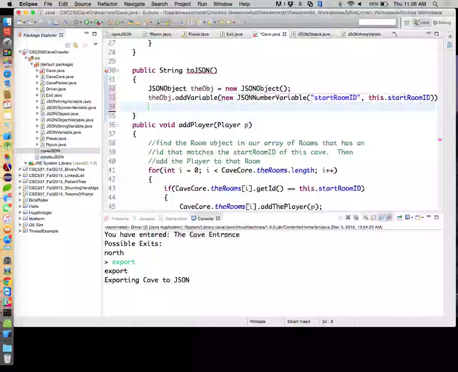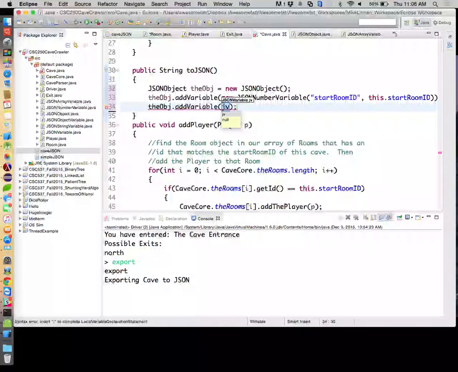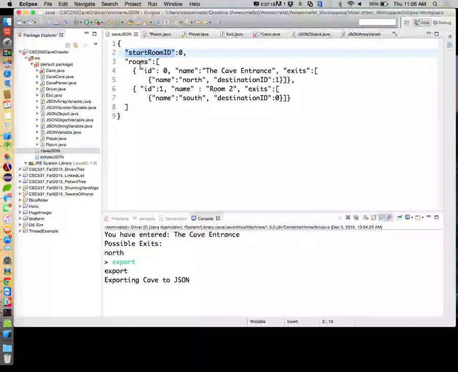Then we want to add another variable to our JSON object. So obj.add variable, and this new variable is called rooms, and it's going to be a JSON array. Before we could add this variable, we need to go and build our array.